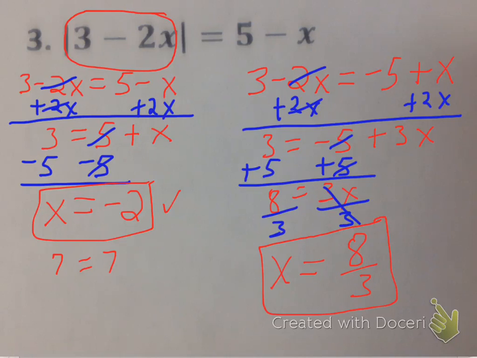Now 8/3, and I'll plug it in. That's going to go negative 2 times 8/3 is negative 16/3. So 9/3, when I find the common denominator, so 9/3 minus 16/3 is negative 7/3, which ends up being a positive 7/3. And then on this side, I go 15/3 minus 8/3, which is also 7/3. So when we check it, 7/3 equals 7/3. And that one also works. So both of those are good solutions.